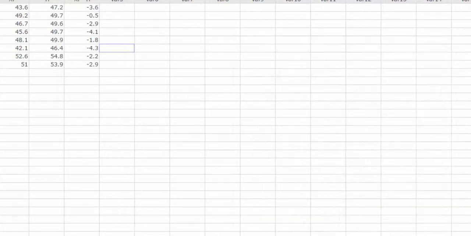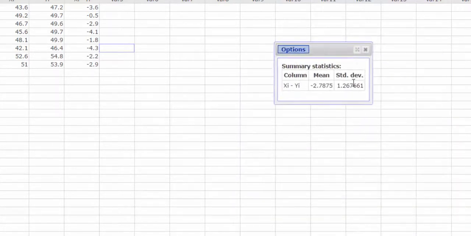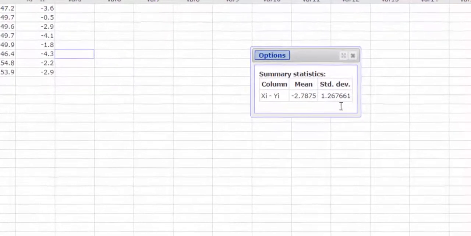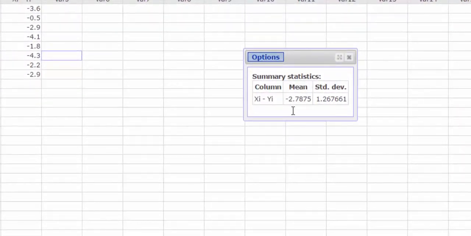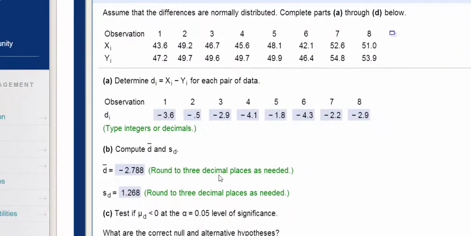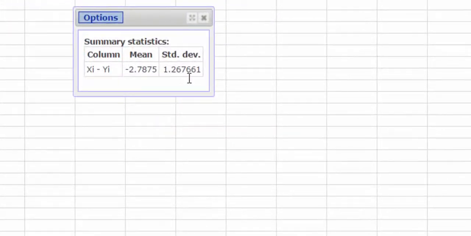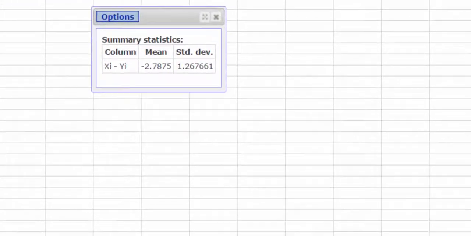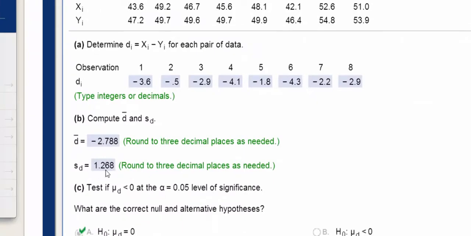I press Compute, and it looks like there's my mean and my standard deviation. So my mean is negative 2.788. We'll round, and I enter that. And my standard deviation was 1.268. And I enter 1.268. All right, so we found the mean and the standard deviation of our differences.